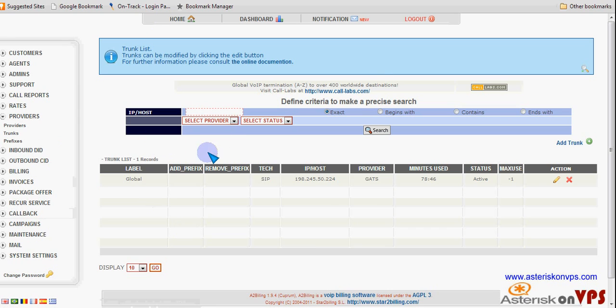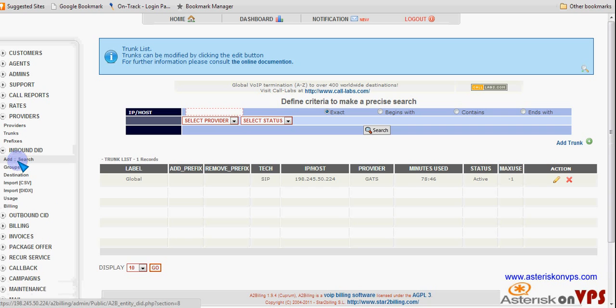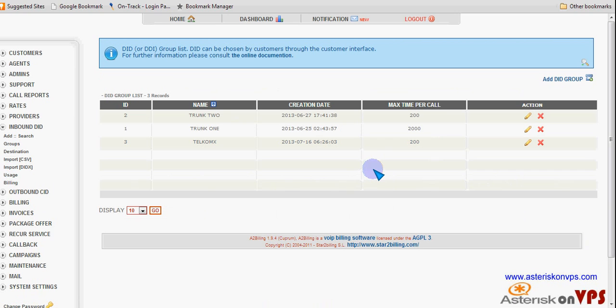So this trunk that I put here, this is a normal trunk. This normal trunk that I put here is the one that is carrying your calls to the IVRs, right? But your trunks will be seen under DID groups. We understood each other. Okay.